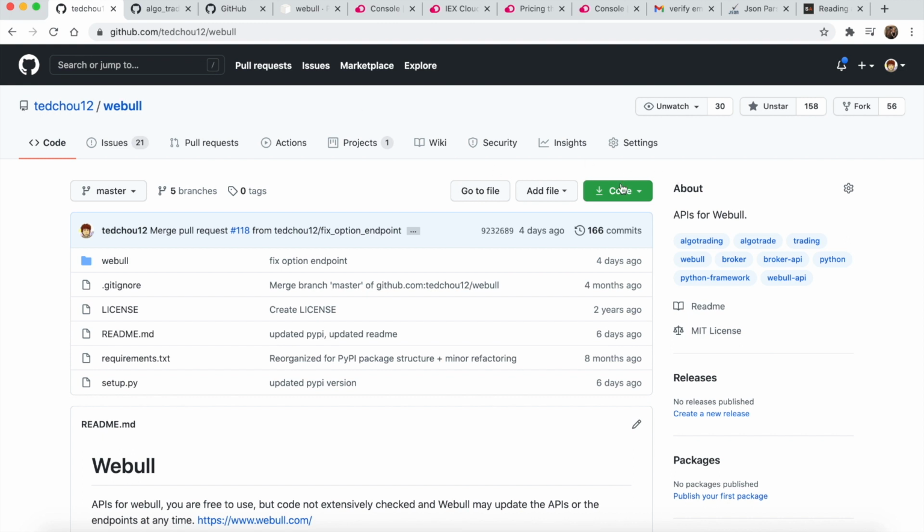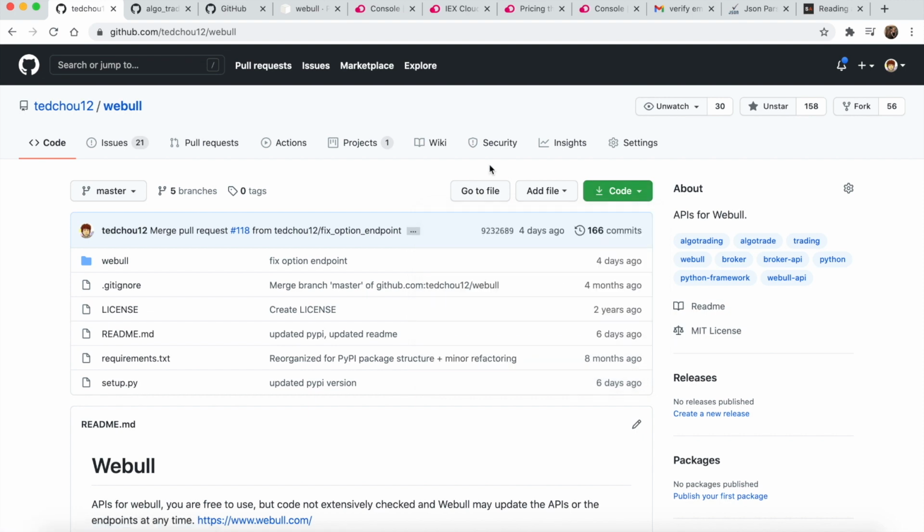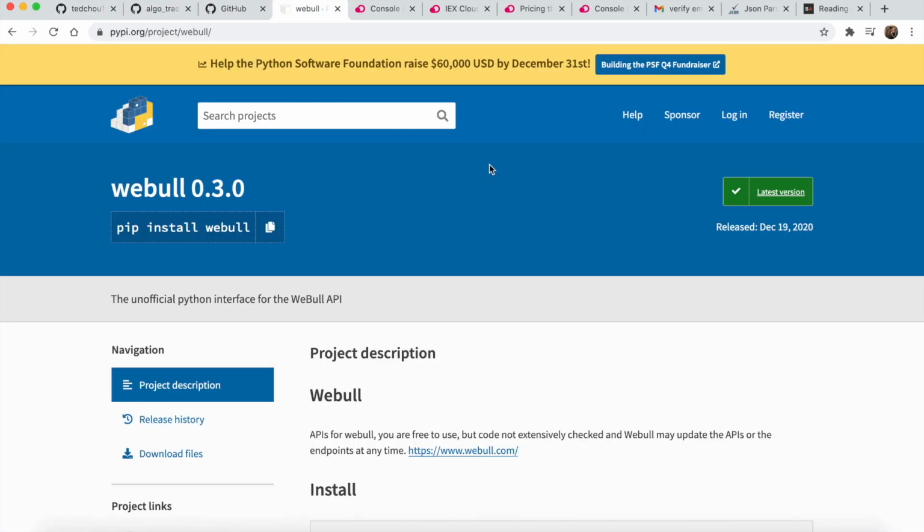Before we begin, make sure that you have installed the package. You can either download the package here and import it with the relative path, or another way is using pip install, which is much easier with the Python package manager. Either way will get you started.